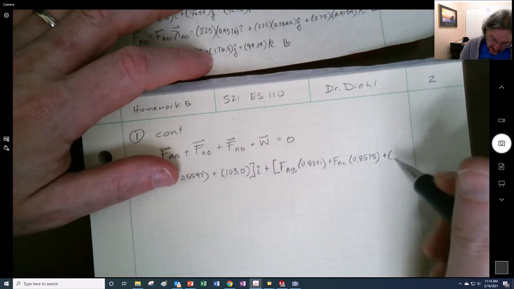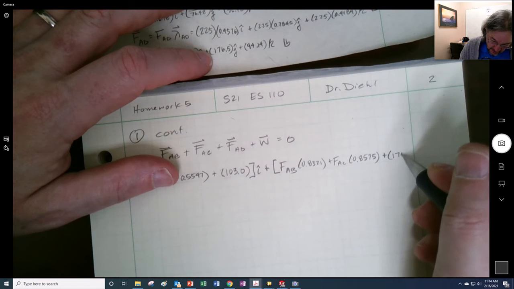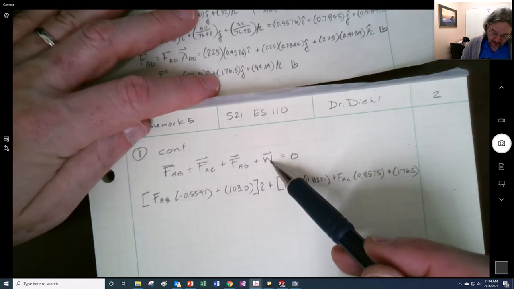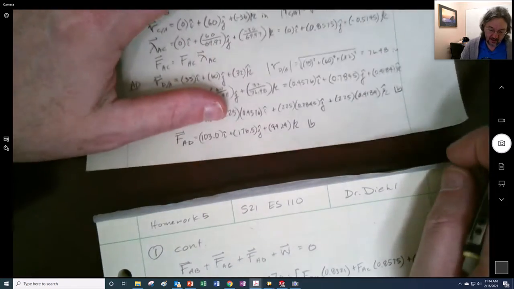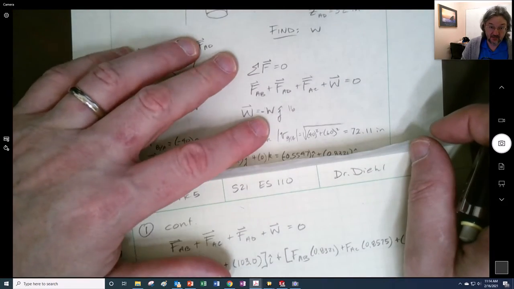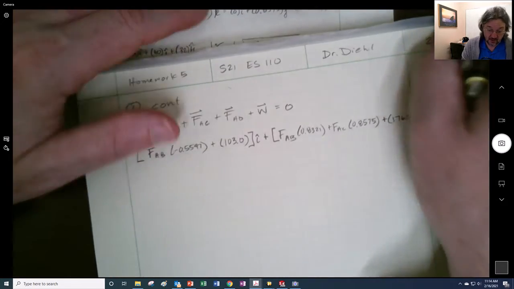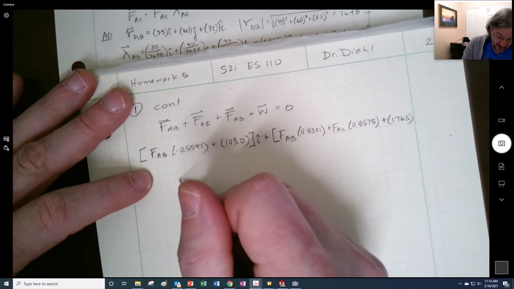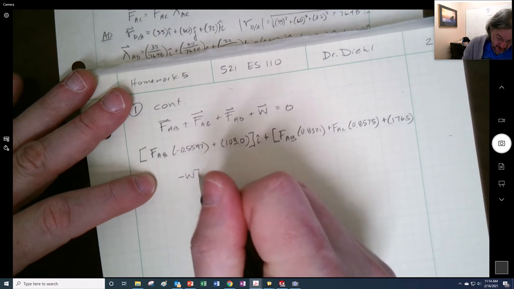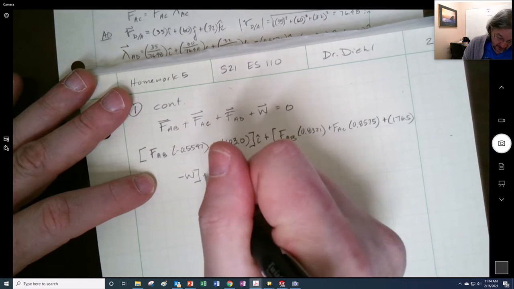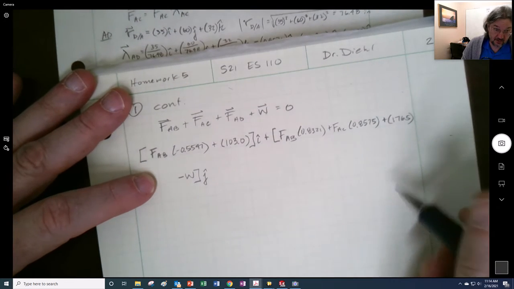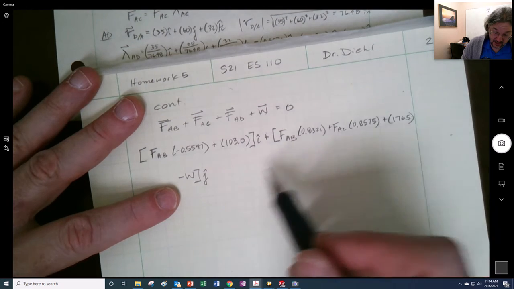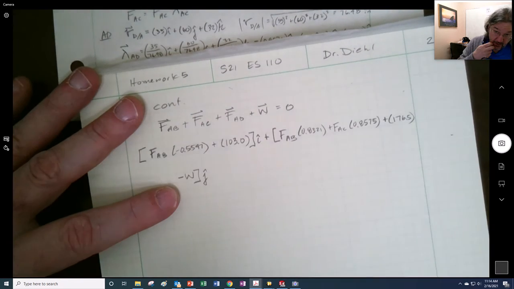I'm going to have to go down to the next line for the next thing, though. And then lastly, for W, we have a negative W. Okay, right? So we don't know. So I'm going to continue over here. It's too bad I couldn't keep it within the same line, but that's okay. All right, so that right there is an equation, and that needs to equal 0. That's probably going to be the last one we do.